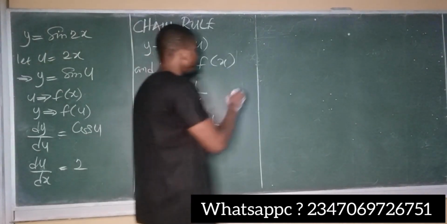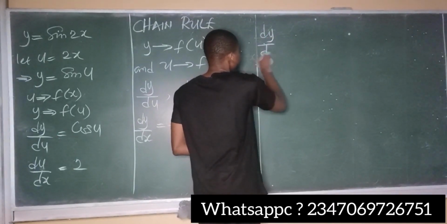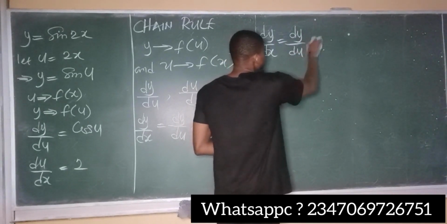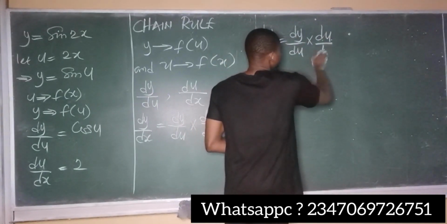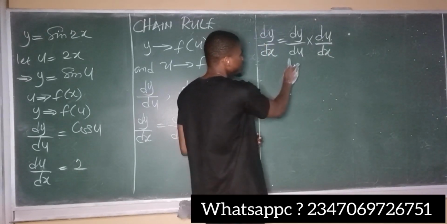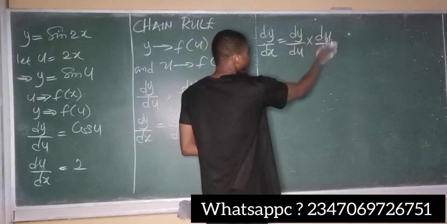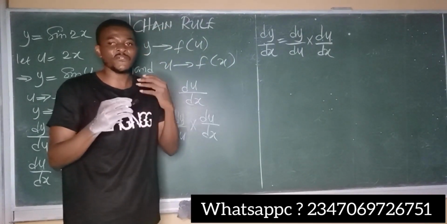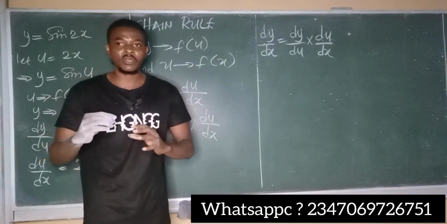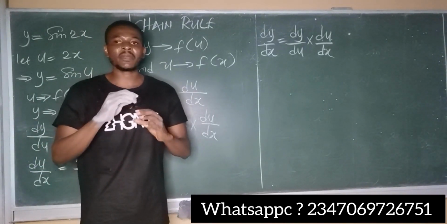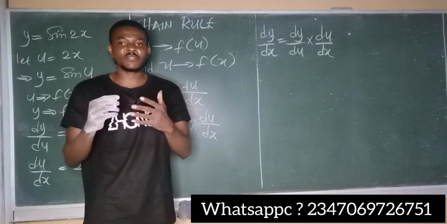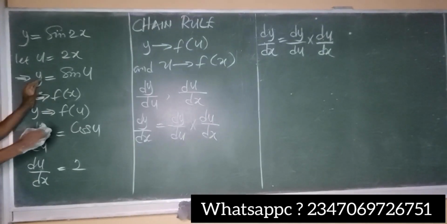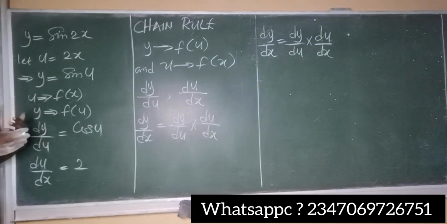That simply gives me dy/dx. So if I do that, I'll have dy/dx is equal to the product of the two derivatives, dy/du times du/dx. Notice now that du cancels du, I'm left with dy/dx. This is called the chain rule of derivatives. Whenever you encounter a function of a function in any given expression while differentiating, you can apply the chain rule. And how do you know that a given expression is a function of a function? It is simply by what we've done here. If you're able to establish these two facts, it means you can now apply the chain rule.